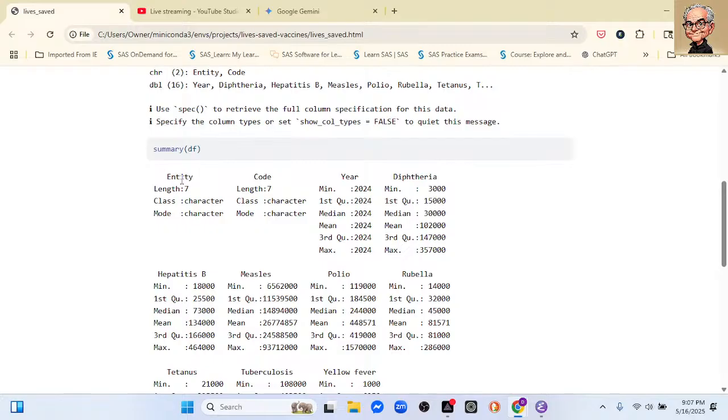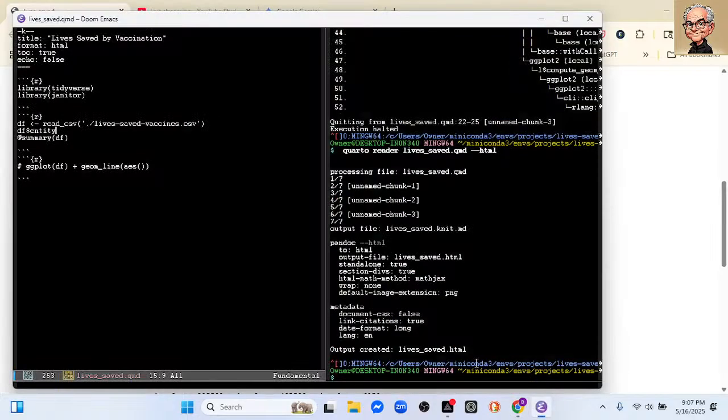We could just say entity. Now, this is something a little funky you can actually do. What I did was escape and P to paste it in there.